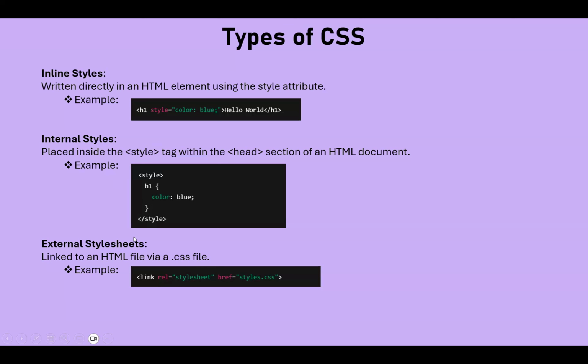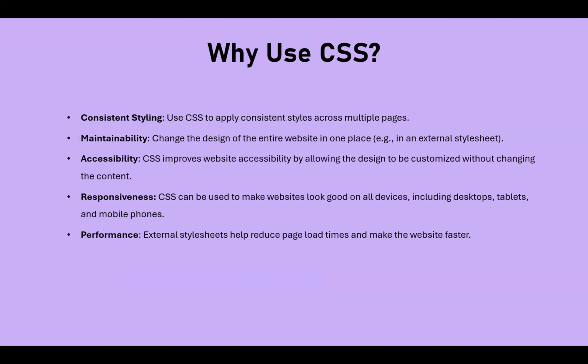While external, you will do it in a different file altogether and import it into anywhere you want to use it. So you would write it in a different file, just like this, H1 color blue, and then you import that file with link. But this link, you attach it in the head section, the same way you place meta or title. You put the link like this, and it carries stylesheet. And then the href is just the path. Remember the way we link images, image1.jpg or something like that. So the same thing. If your file is called styles, it's just styles.css, or if it's in another folder, you just link it basically.